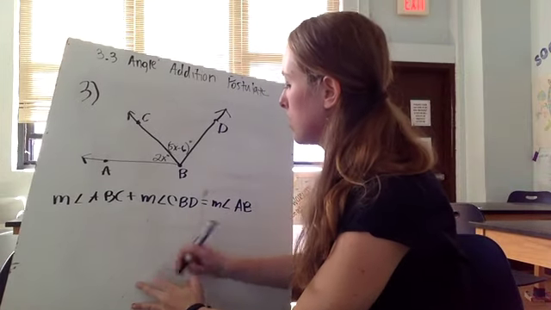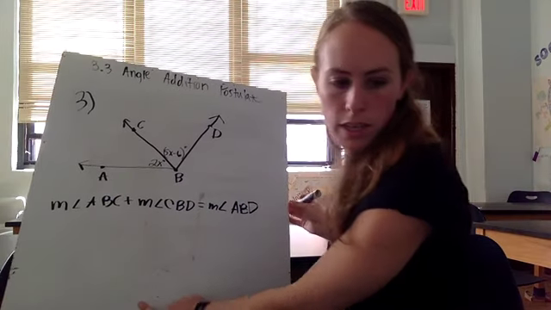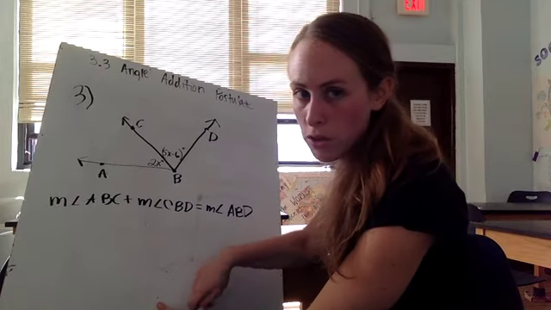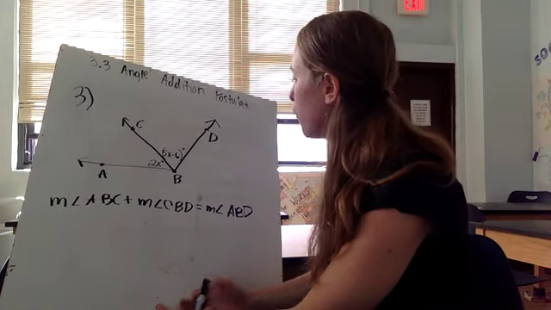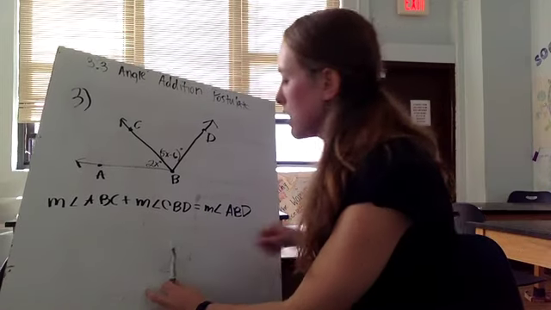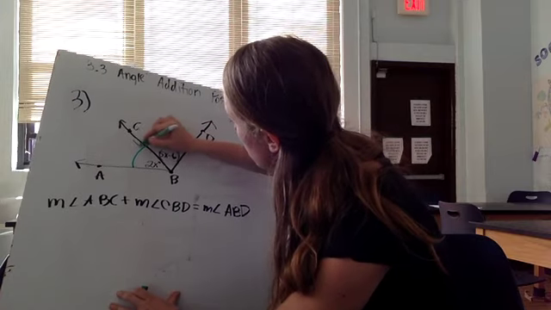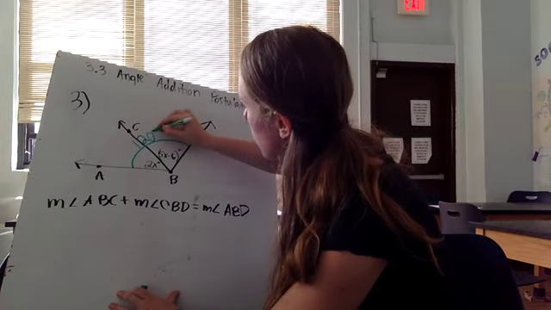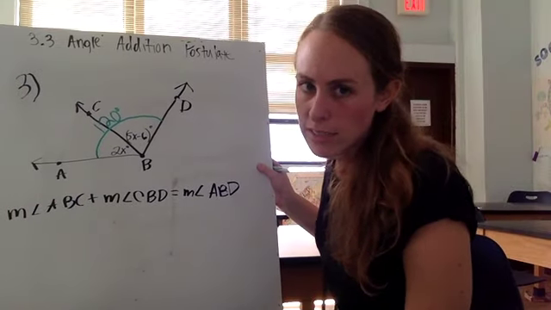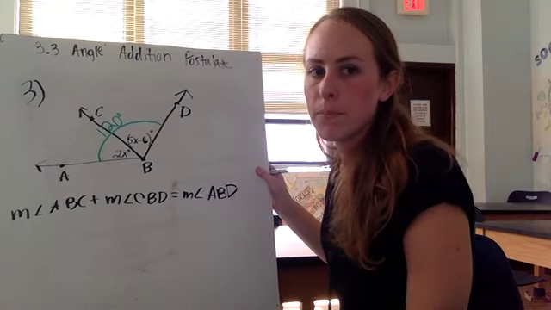So, they tell us something in the directions. They tell us the measure of angle ABD. ABD is the full angle. So let's add this into our picture. The whole angle is 120 degrees. So, here we go. This whole thing we know to be 120 degrees. So, we want to set up an equation to solve for x. We have to solve for x in order to figure out what each of these angles are.